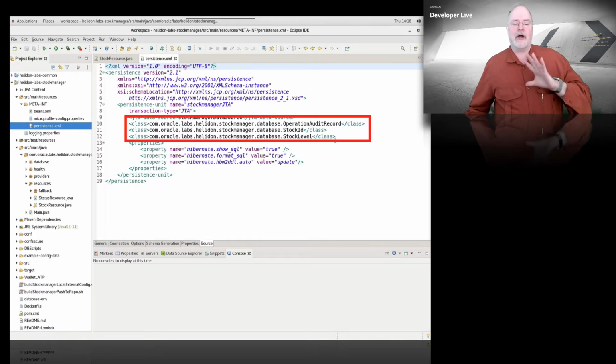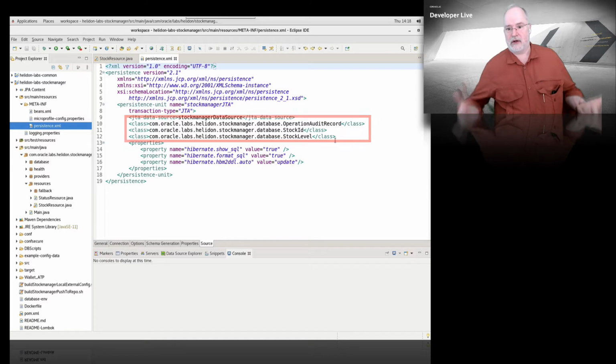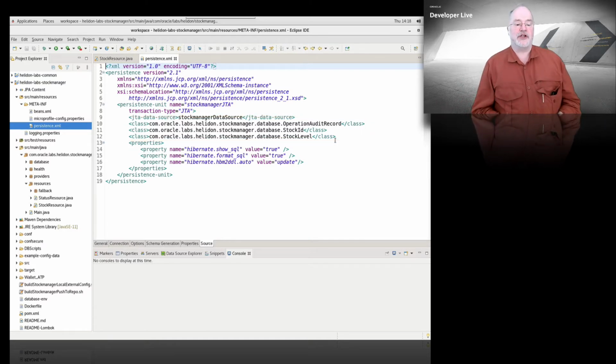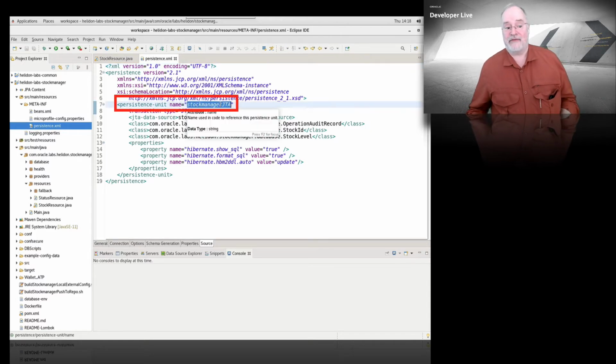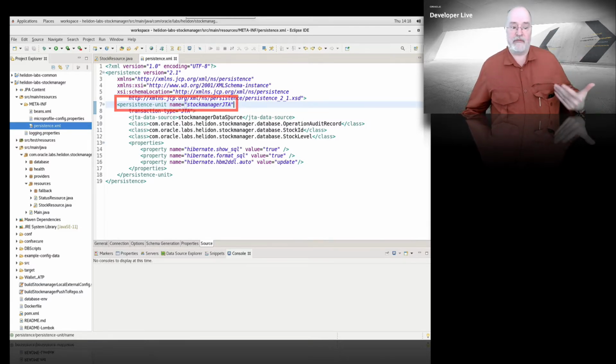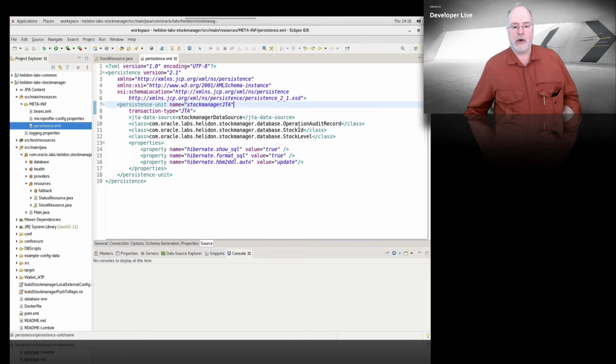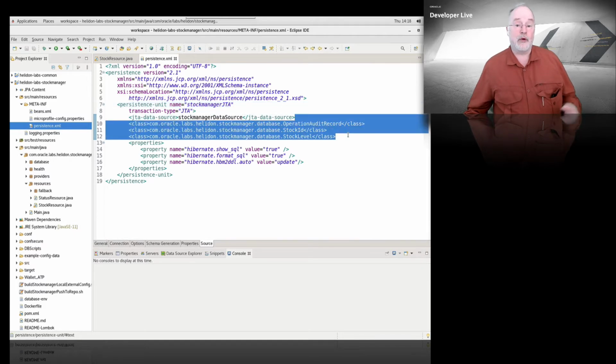Now, I'm not going to treat in detail all of the stuff that you do with persistence. Obviously, there are a lot of courses that will teach you how this works. But basically, this is the configuration file. The key thing to note here is we're just specifying the configuration setup, okay? We're specifying what the data source is, so we know where to look for passwords and so on. And we're also specifying the three classes that we're going to be using within the database.